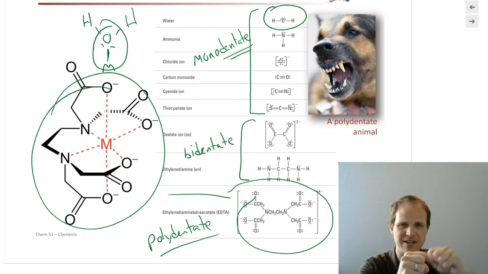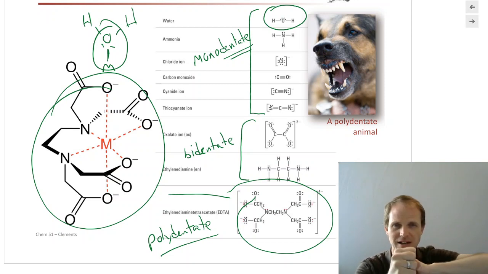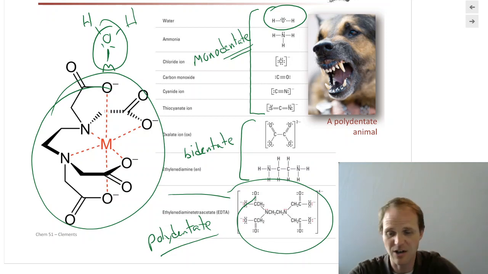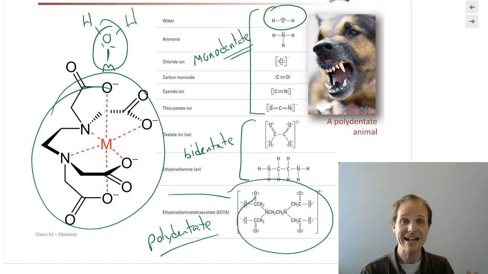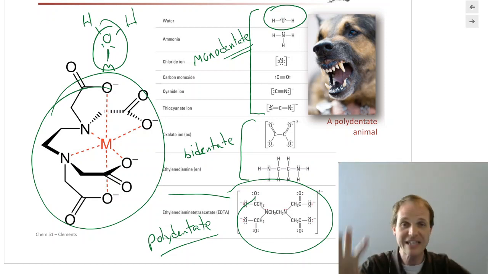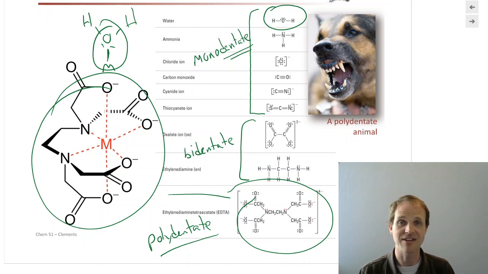I mean, you've probably tried to do this before. If you ever tried to get a toddler away from something they really want, as soon as you grab one arm, the other leg wraps around, okay? So you let go of that arm to get the leg and the arm wraps. That's what the EDTA is doing. It's wrapped around that metal. It can wrap that metal really, really tightly and not let go.